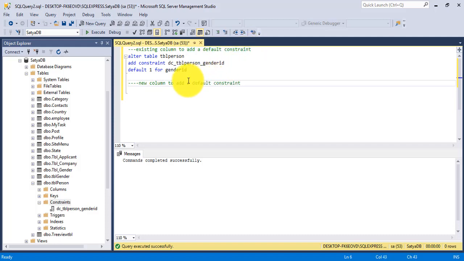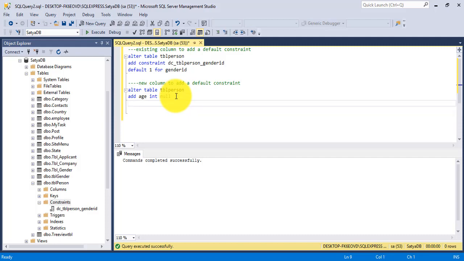For this I write the code: ALTER TABLE tblPerson ADD age INT NULL. I'm adding a new column named age, with data type int, and NULL as the nullability.